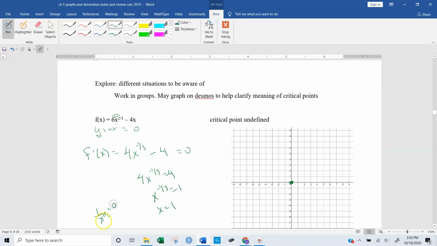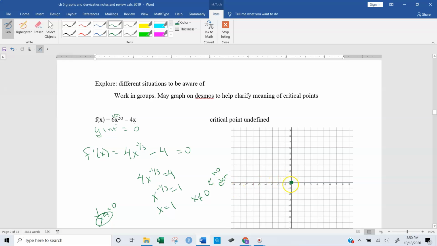All right, well, this here cannot be equal to 0, because if that's equal to 0, we're dividing by 0. So 1 is one of my answers, and we also know that x cannot be equal to 0. But we just found that the y-intercept was (0, 0). So what this means is at 0, there is no derivative.